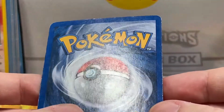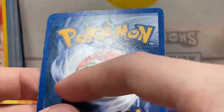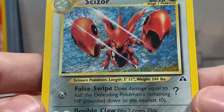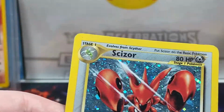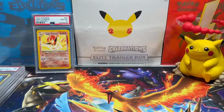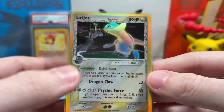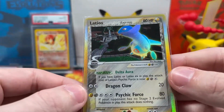This is moderately played to hard play at best, with the surface scratching, the weird back texture that it's got, the edge wear, and the centering. Centering's not too bad, actually. So let's take a look at a card that I think would have a good chance at a 9 or maybe a 10. It would depend on the grader. So this is one of my favorite cards, Latios from EX Delta Species.